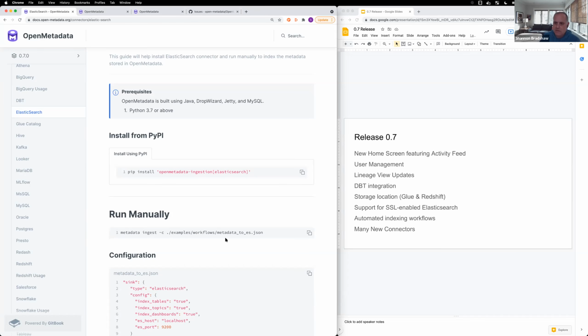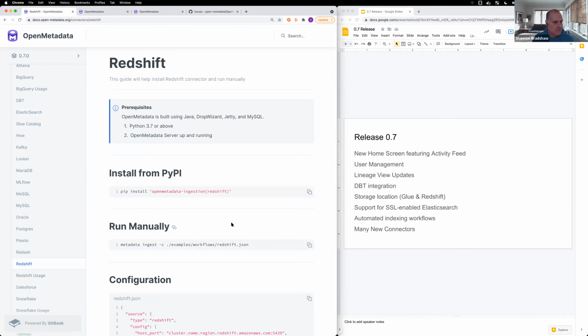In 0.7, we have made a convenience update such that OpenMetadata will automatically index new metadata that's ingested. So it will recognize new entities or updated entities and index them, thus giving you access to them in the UI immediately.